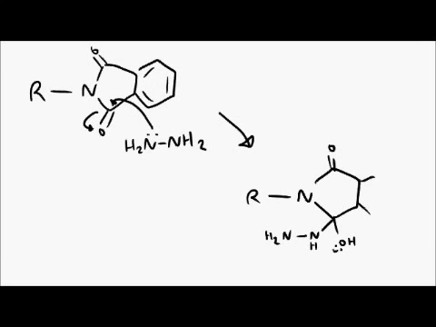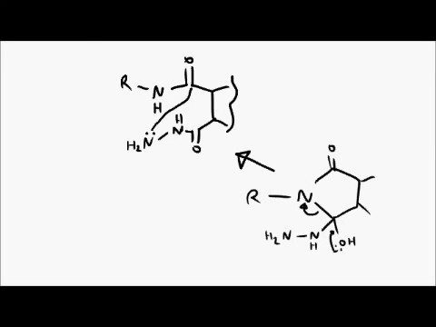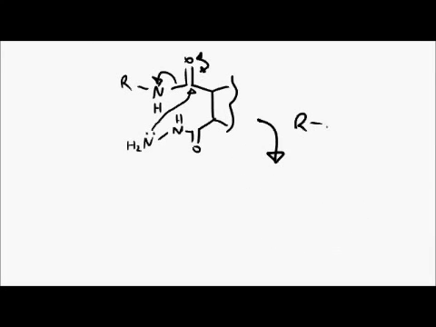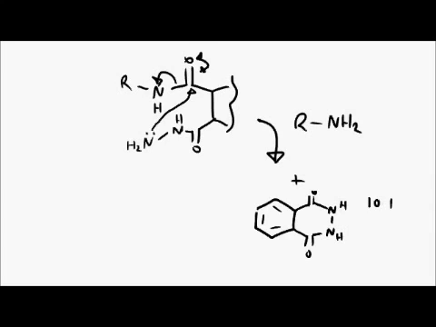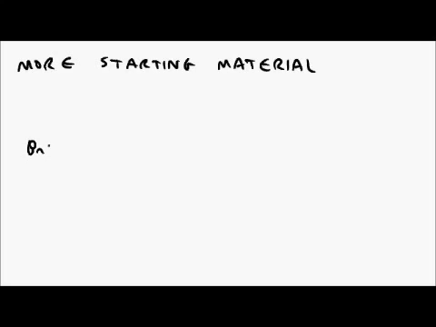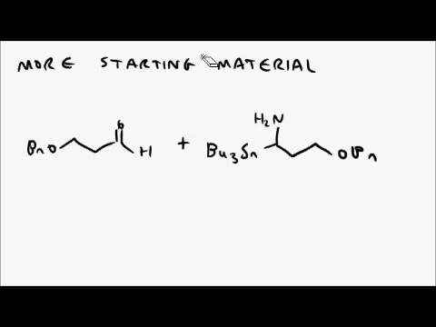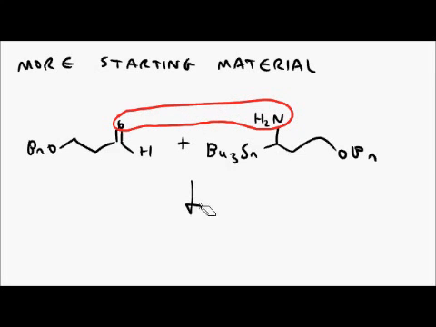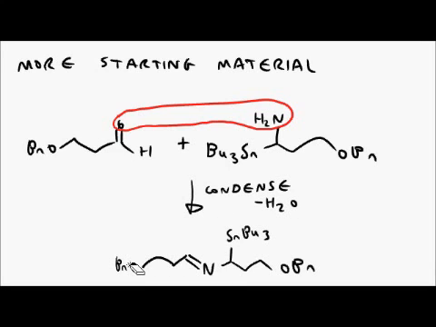First, the hydrazine attacks one of those carbon-oxygen double bonds, then our NR group is the leaving group. The second step happens intramolecularly and liberates our amine and generates this 10-pi aromatic stable byproduct. Once we've got the terminal amine, we react it with more of the starting material. We get a condensation reaction between those two groups. It's pretty simple, and we get this imine product with the loss of a molecule of water.